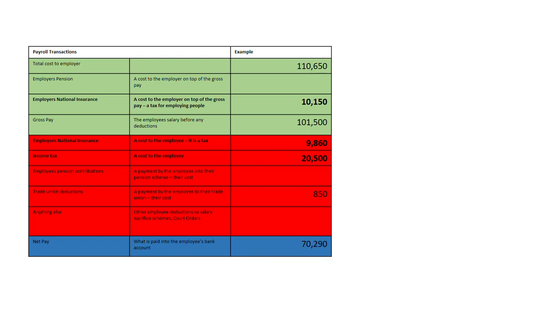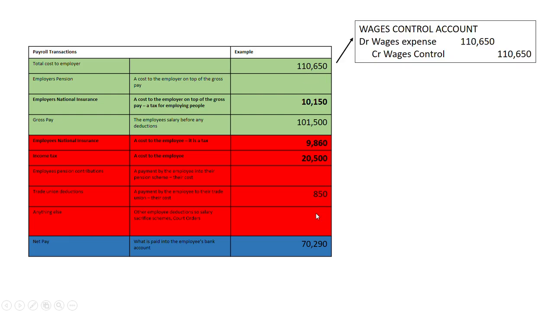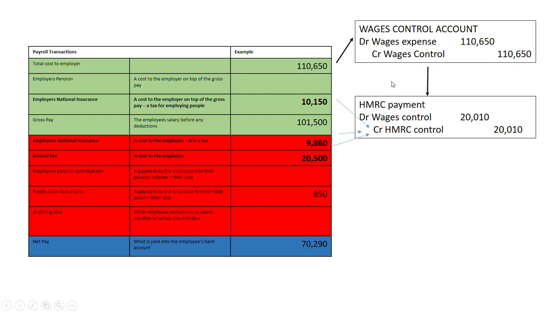So let's go through this then and see. Let's get this wrong, or I'm going to get this wrong. Add those two up there though, it's not equal to that, but let's have that there though, and then let's go through our accounts. So I'll put that to the wages control account and to the wages expense. I'm going to get this wrong as well. Instead of adding all three, I just added those two together.